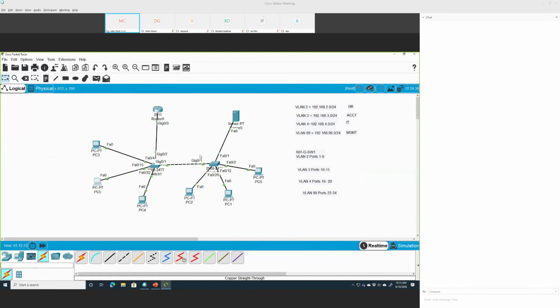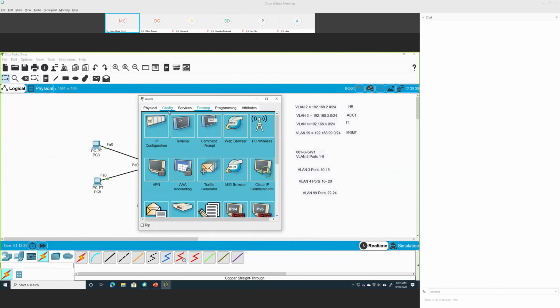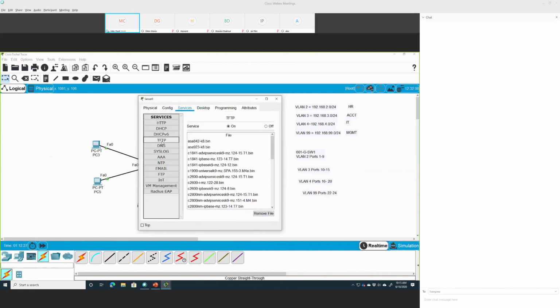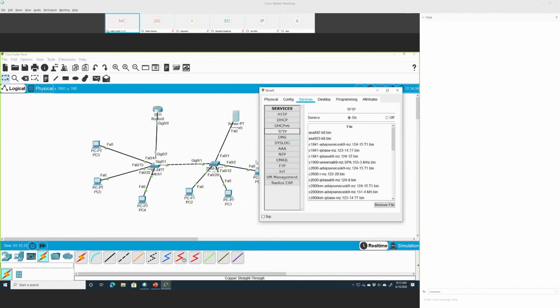And this section here, basically, I need to update the firmware, like we said on this one here. So if you go to servers, go to TFTP, and we're looking for, if you want to do SSH on this switch, you have to have an iOS with K9 in it.